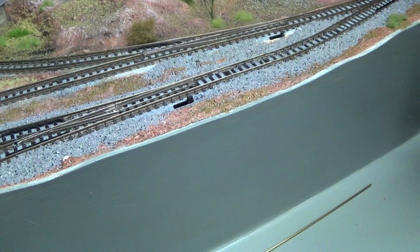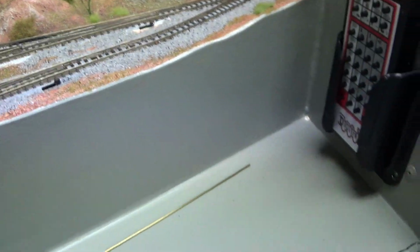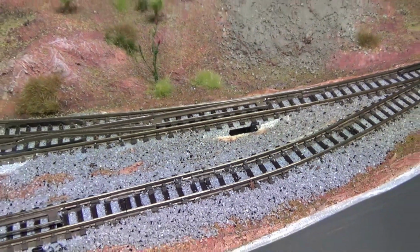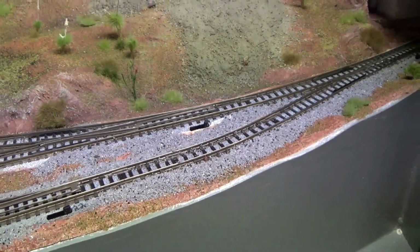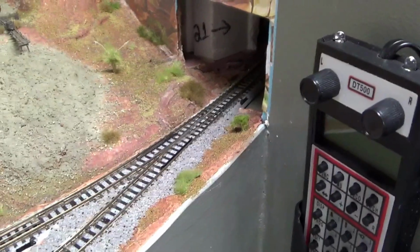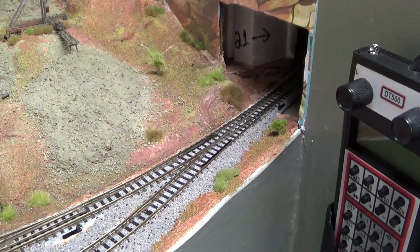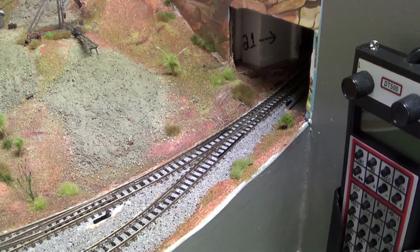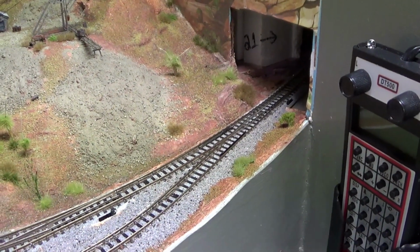I've run trains on this. Everything works through these turnouts. I numbered that one 22. I'll put a little post there. This one is worked automatically by the detector circuit, and that one back there is obviously 21. It's marked on the foam. Now let me show you what I've been doing down here at the other end before I conclude here.